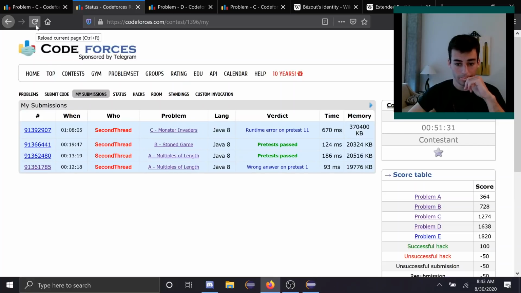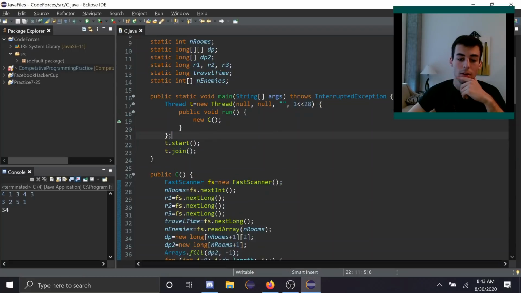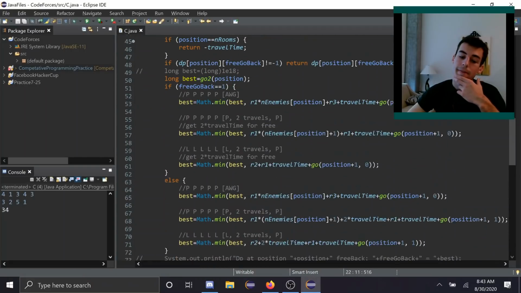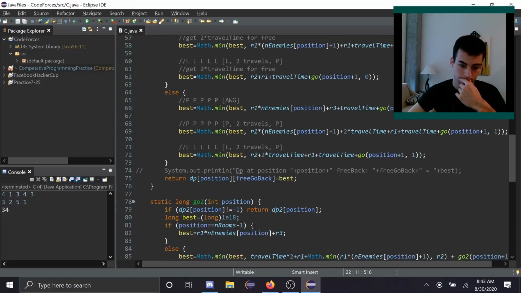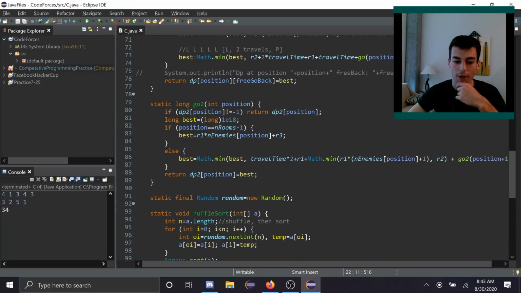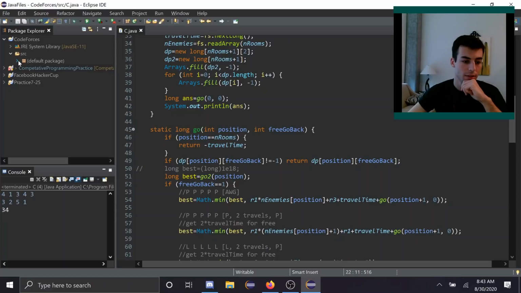Problem C got runtime error. Runtime error? Really? Is it like a max case thing?